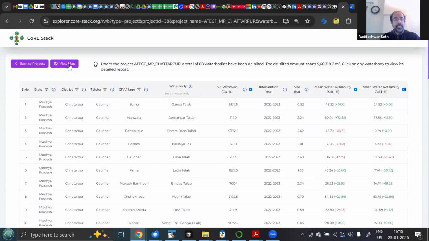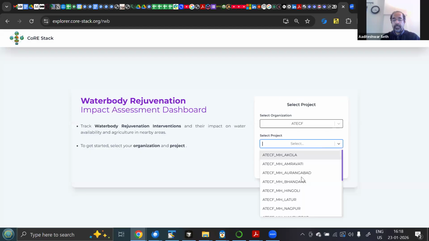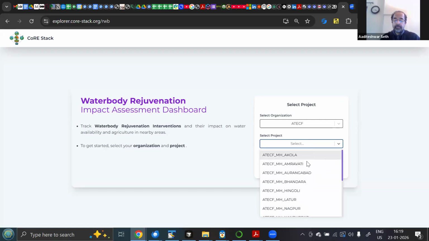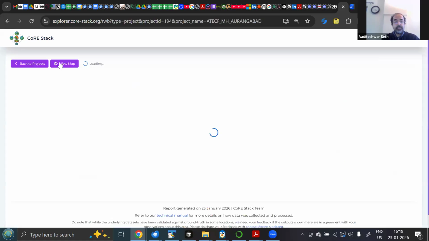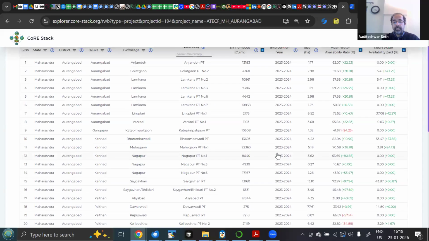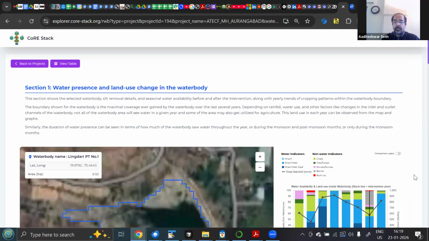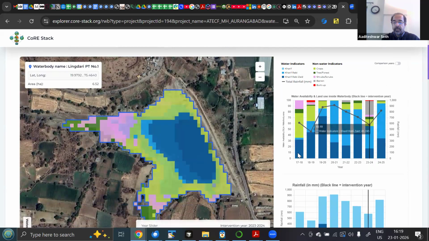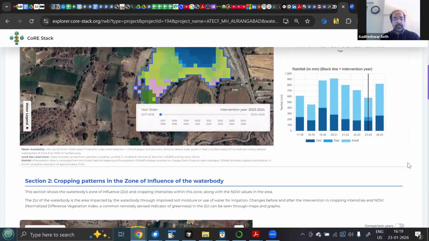So now this data is available, as you can see, for several districts across Maharashtra, Madhya Pradesh, and UP. And we can share all of this. All this data is in tabular form also, and we know the locations, the polygons of these water bodies, and all of these are different data points: in this year, how much area had perennial water, seasonal water, and so on. So all of this is there.